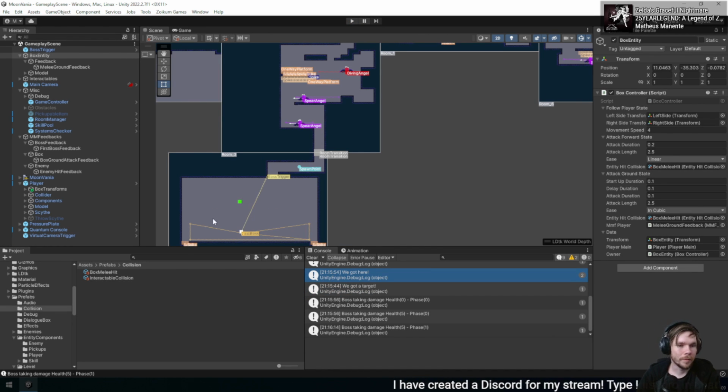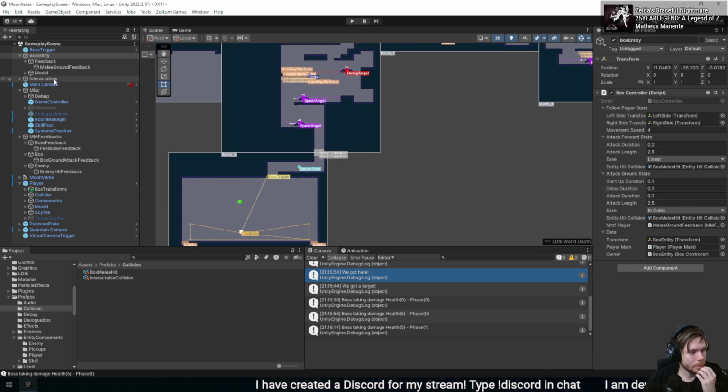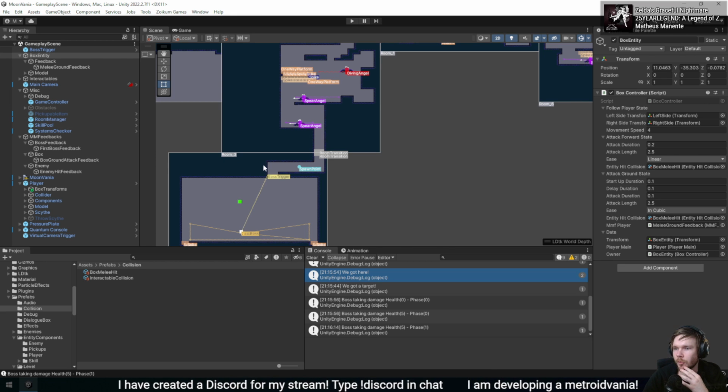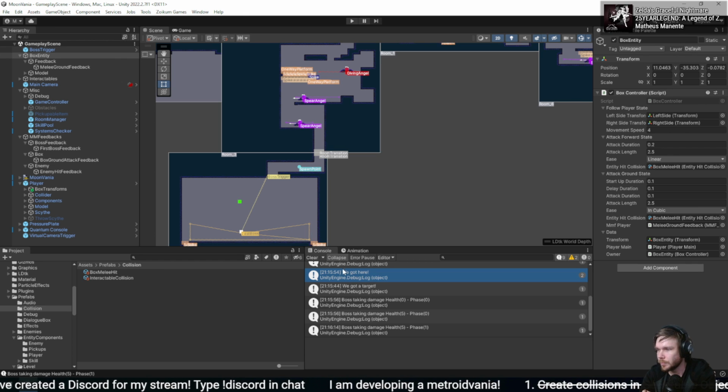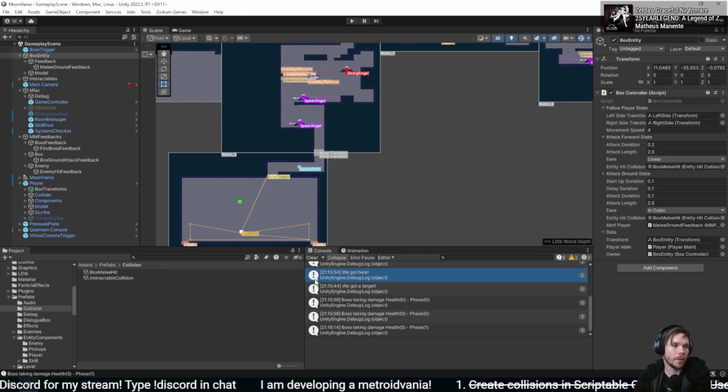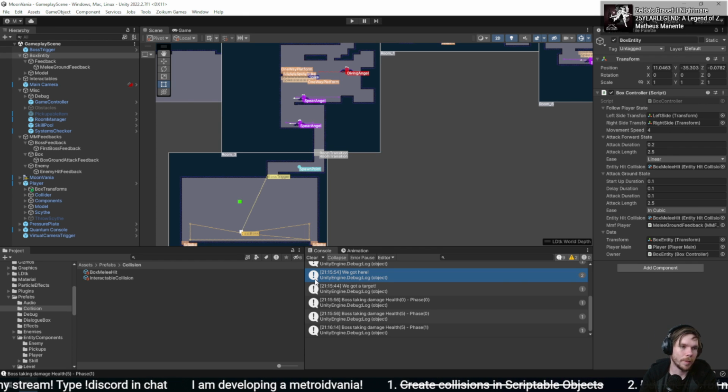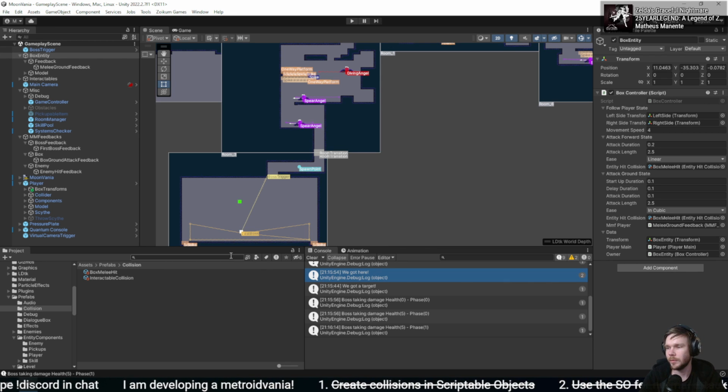I think this Feel package that I've had for a while, I think I got it in an asset bundle. Just makes it a lot easier to add cool effects. And I really need to look through the demos they have to see what I can do with it, because there is so much.